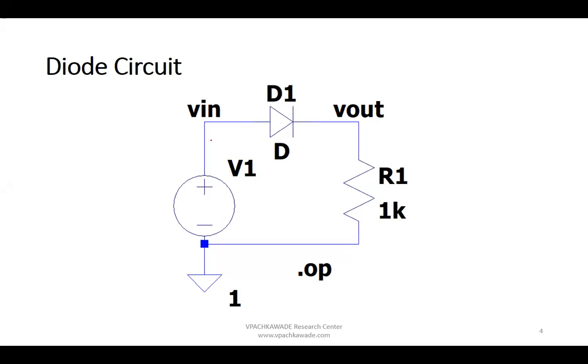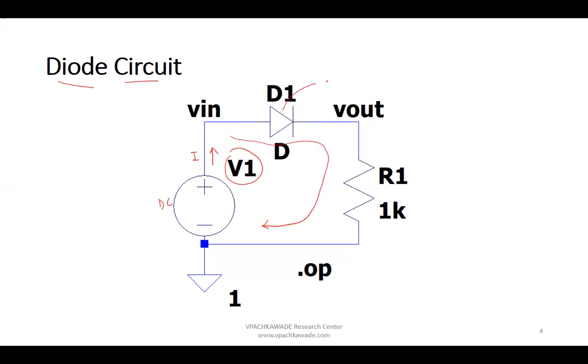Hello, so let's have a look at this circuit, which is a diode circuit, and we are trying to understand the behavior of this circuit. What we see here is a voltage source V1 applied to the circuit. It's a DC voltage source, and it will source the current I that is going to flow through the circuit. And this is the diode circuit.